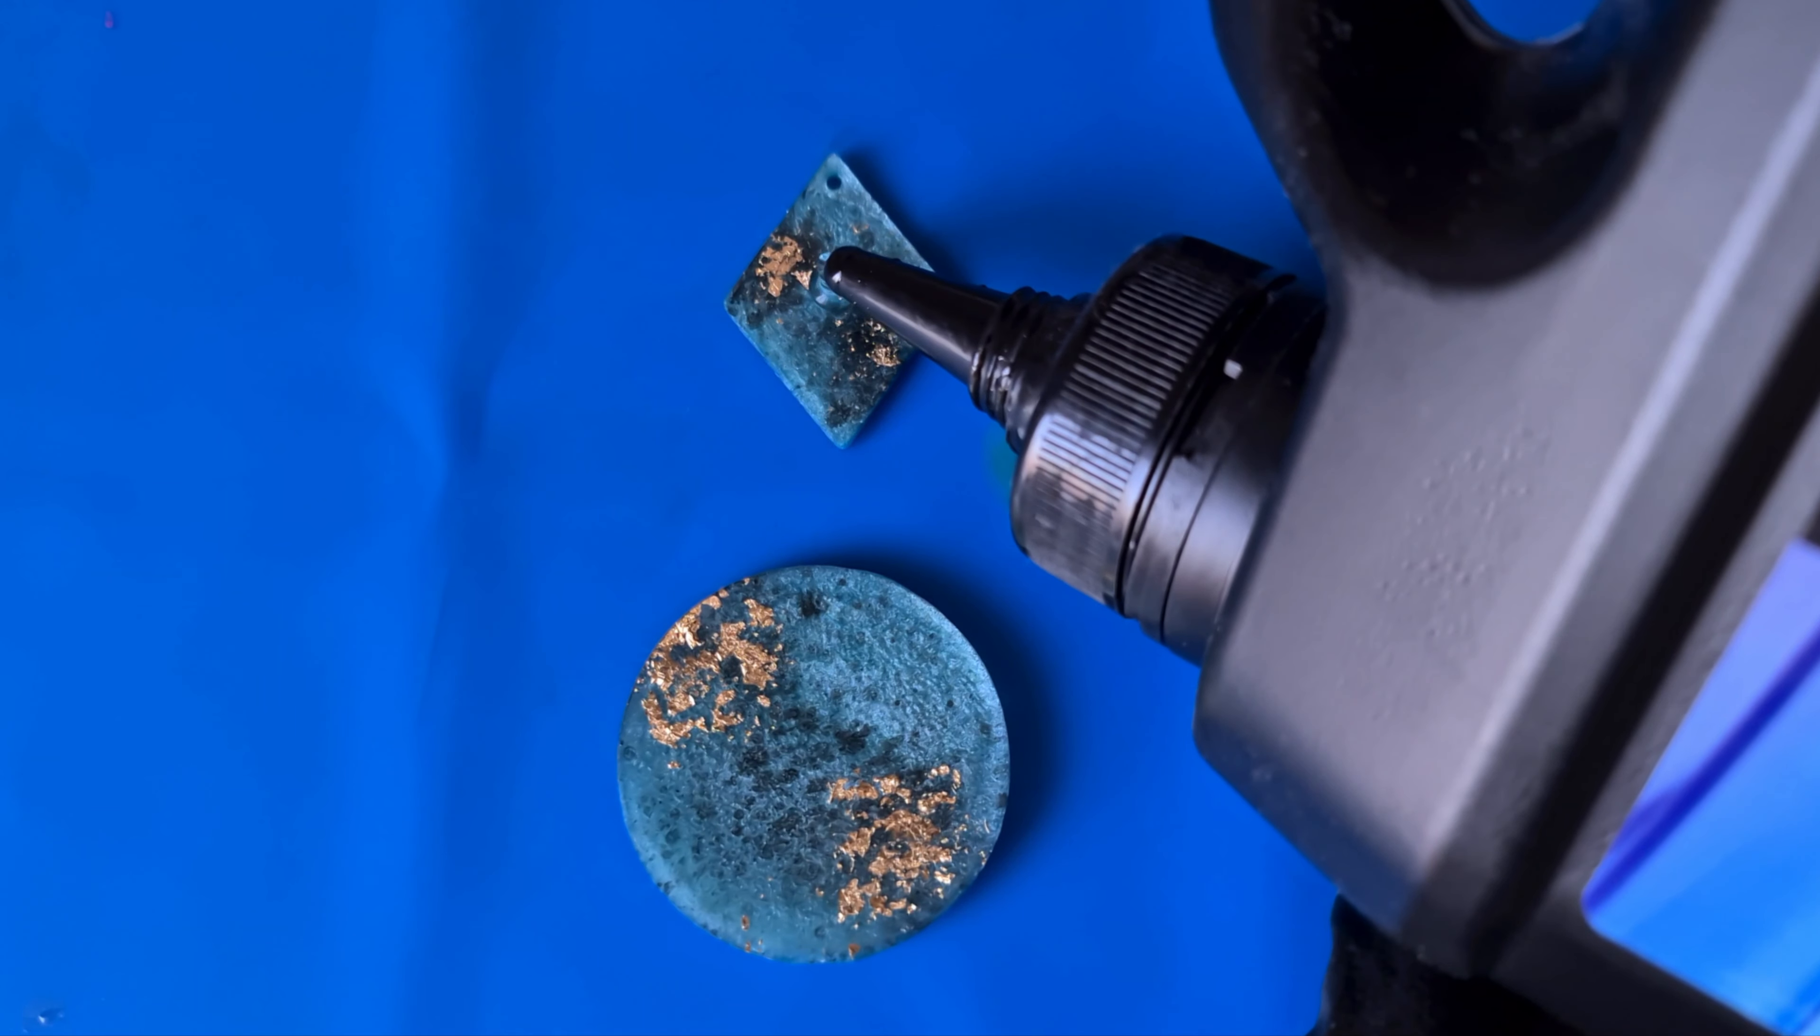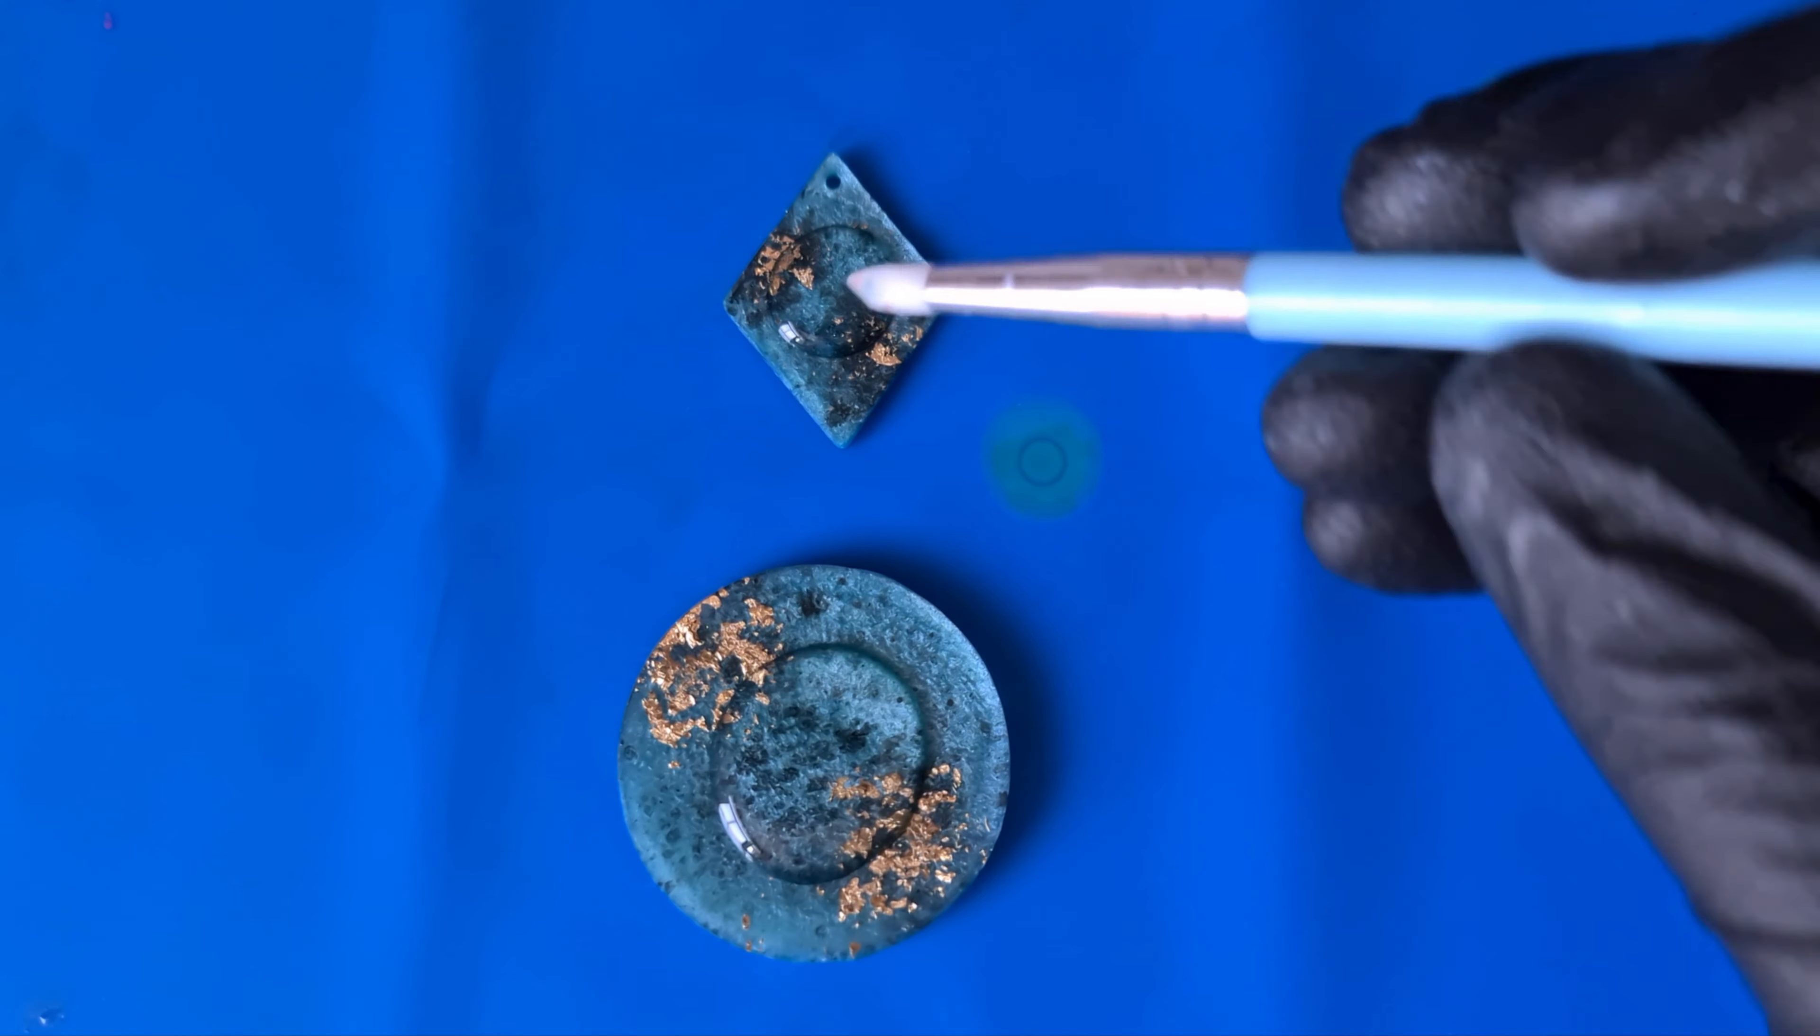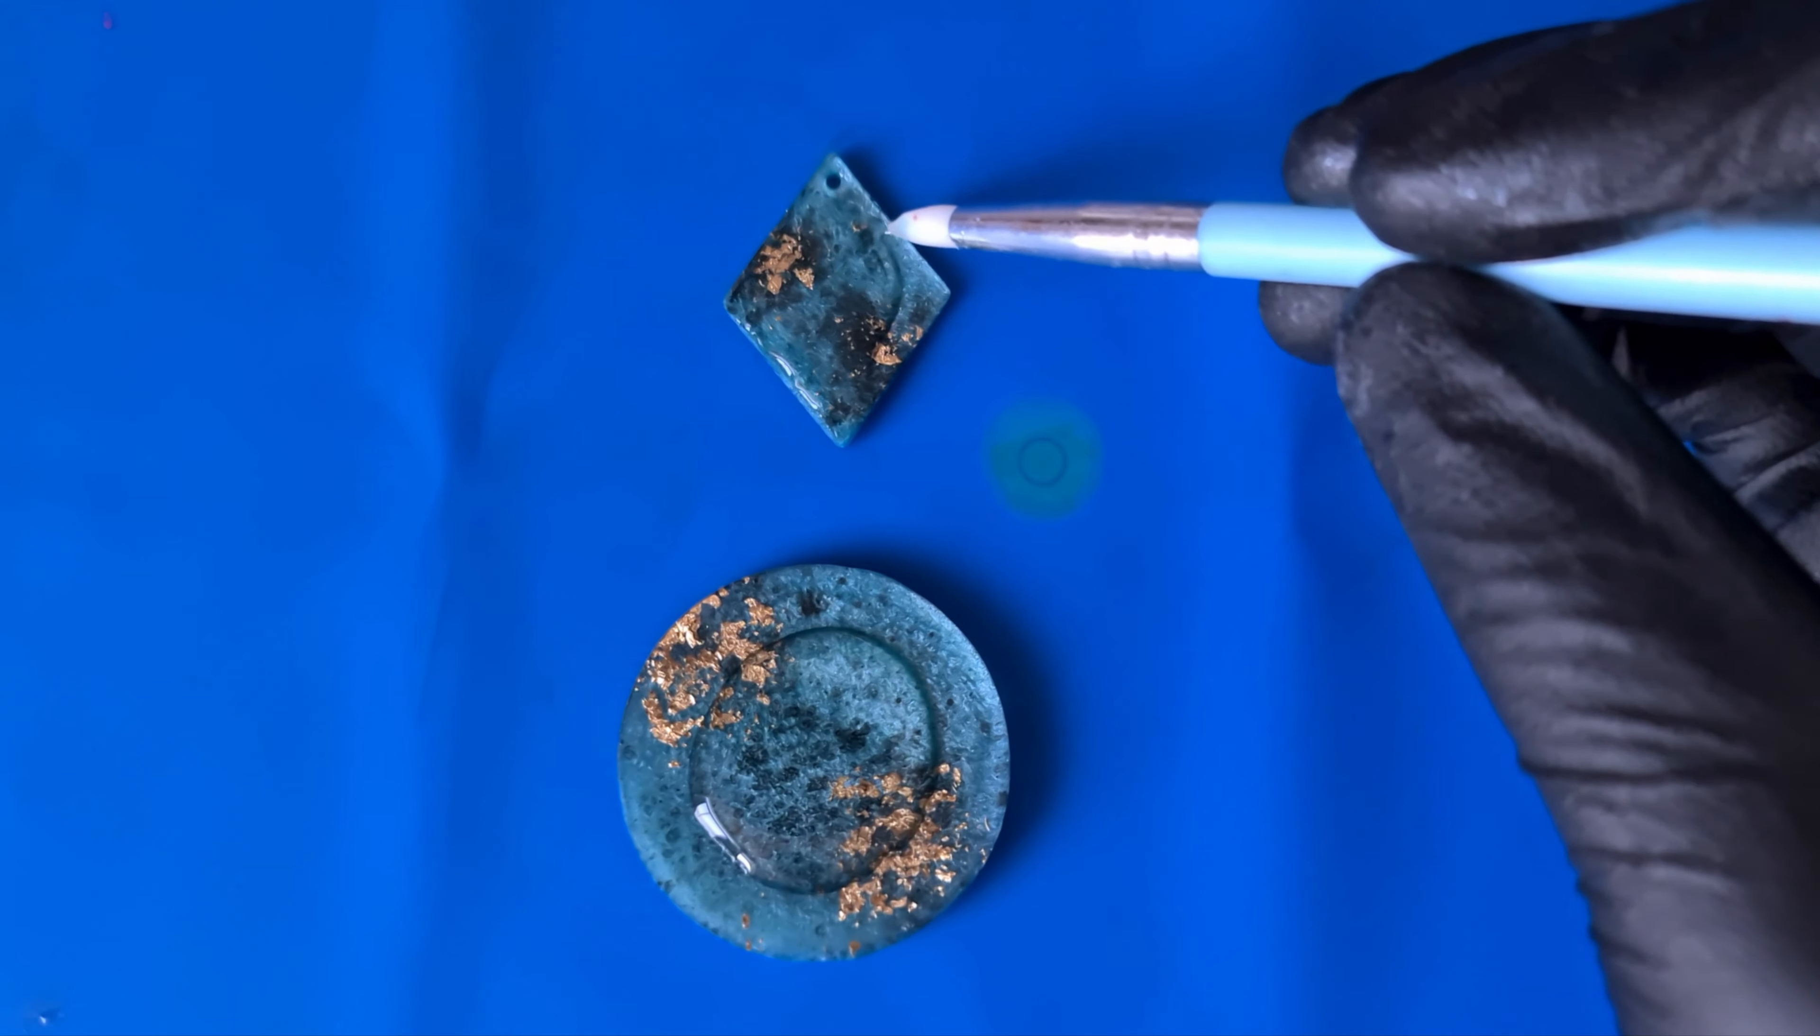So all that's left to do now is just dome them, and this one I will drill afterwards with my hand drill. Just apply a small amount to the middle with both pieces. A level surface will really help with this. With my silicon tool, I'm just going to go up to the edges on both pieces, being careful not to push the resin too far that it falls over the edge and creates some mess, because that would mean needing to clean up or sand afterwards.